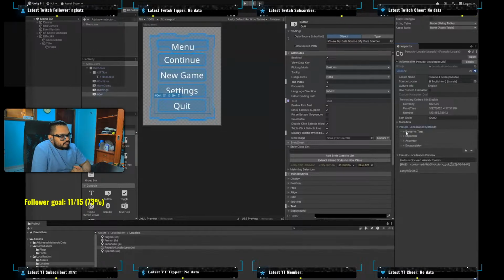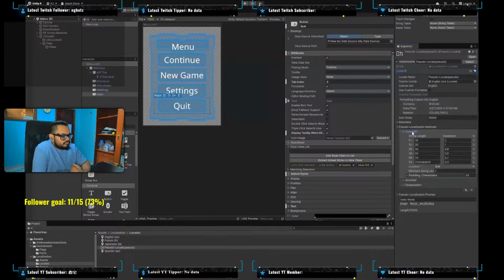And in here, we've got two new options, the methods and the preview. The preview shows what it would look like if we pseudo localize that bit of text. So here it's applying these methods. It's got a thing called preserve tags. That's useful if you have rich text or HTML and you don't want it to break the tags when it's pseudo localizing it. I'm just going to remove that because we're not using that at the moment. It's got the expander, so that's where it makes the text grow. And it doesn't just grow by the same amount, it applies some rules that you can define. So you can tell it, if it's a very small piece of text, grow by 200%. If it's large, then it'll only grow by maybe 30% because once the text gets really big, it doesn't change as much for some languages.